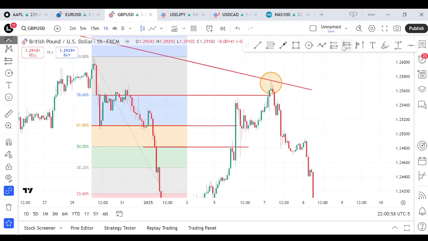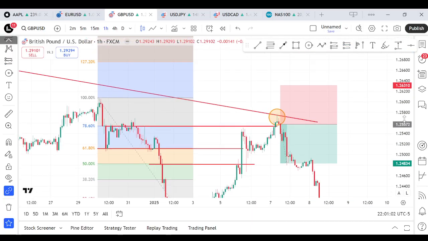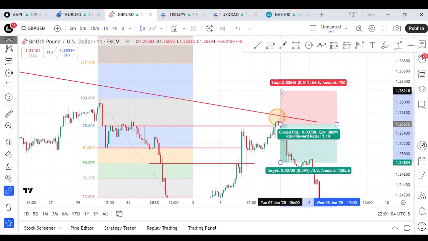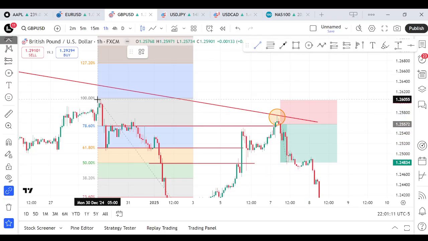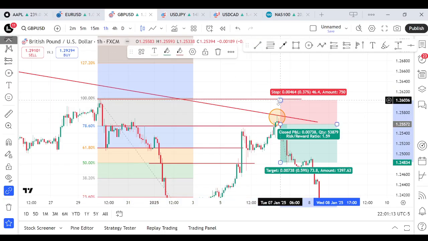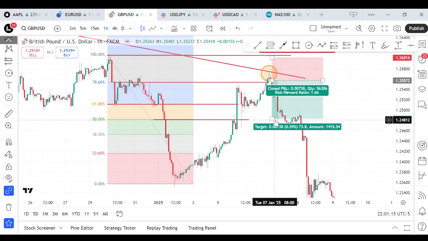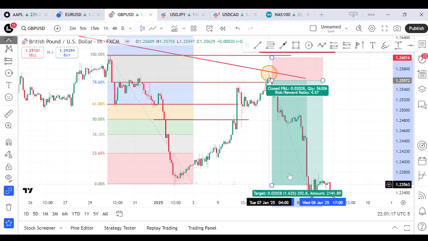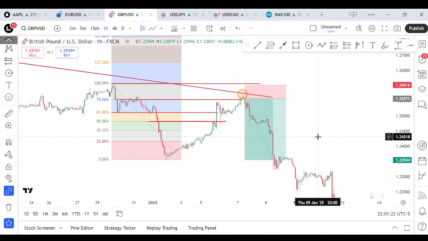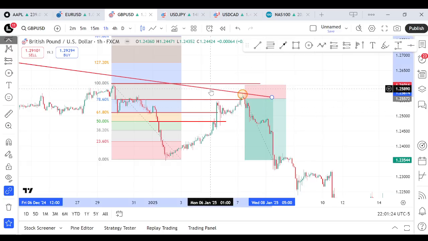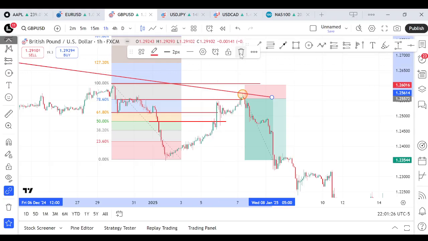So you could look to take a sell trade at the close of the next candle, confirming that bearish momentum, and our stop loss above this high or above this general 100% high of the Fibonacci, and I'll take profits all the way down to the 0%. We have a 1:4.57 risk to reward ratio using this Fibonacci price action strategy.